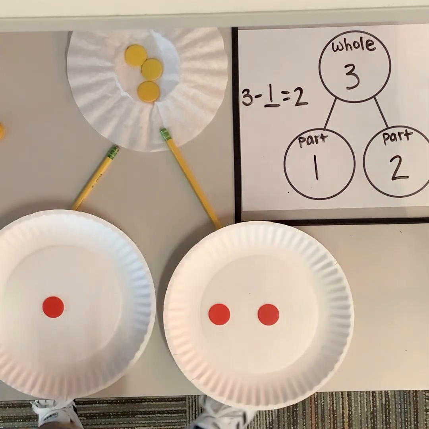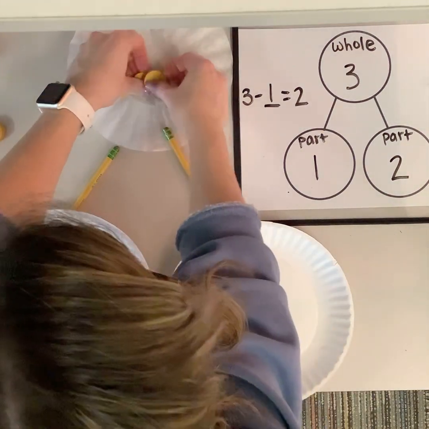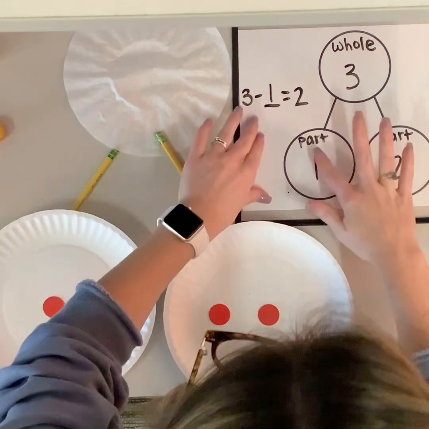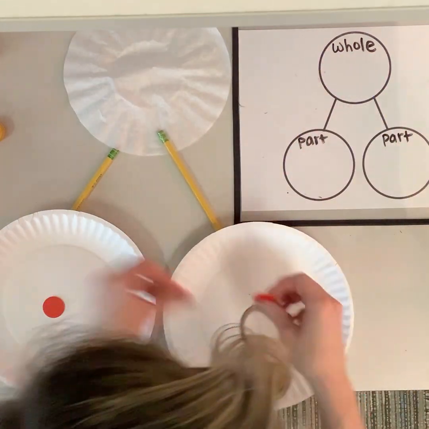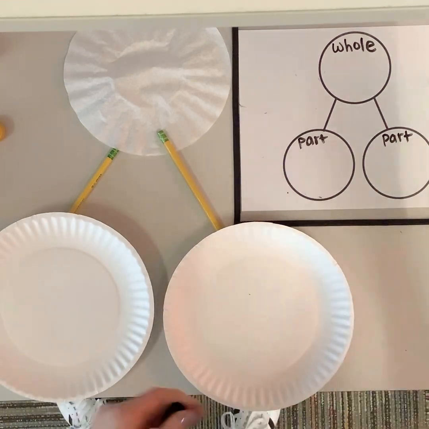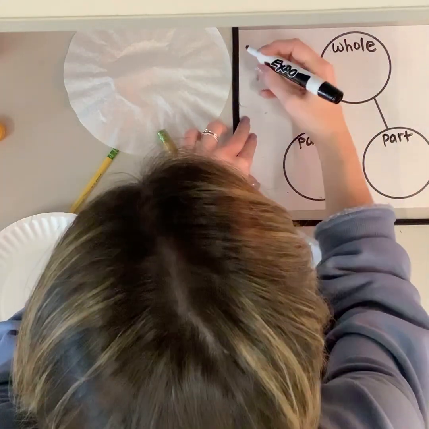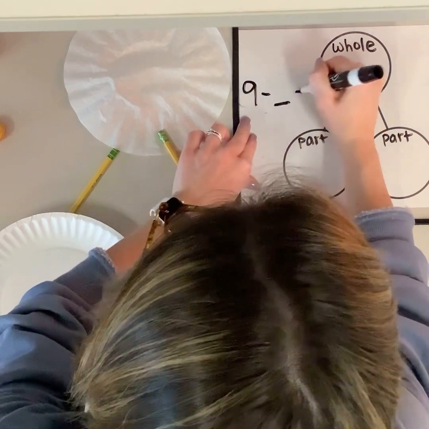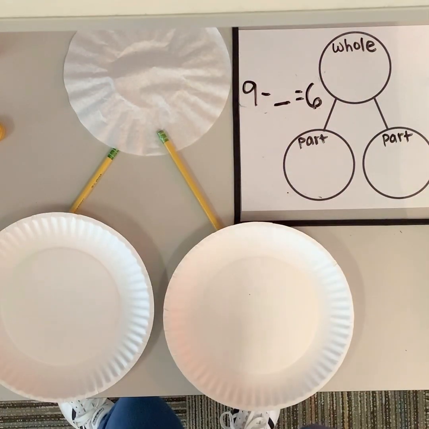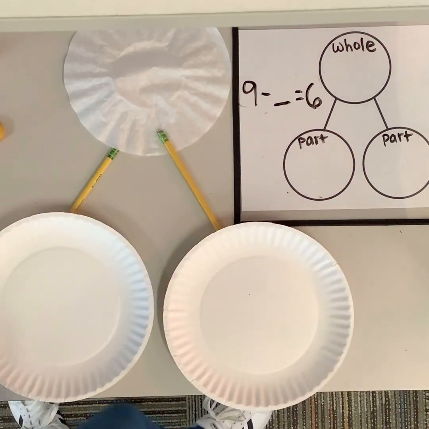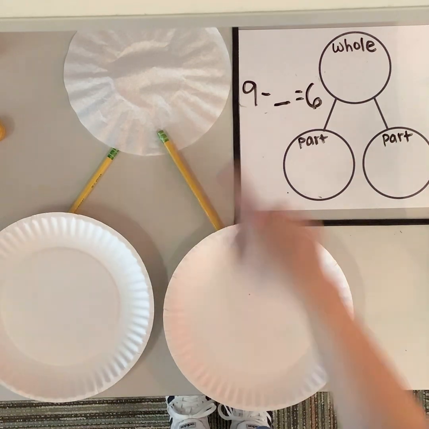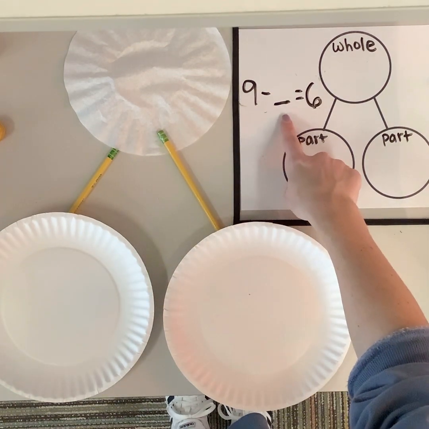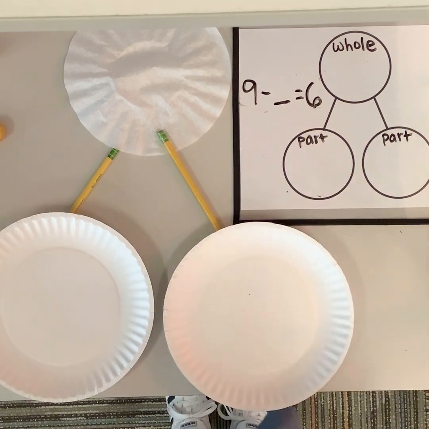We're going to do another one together. I want you to help me with it this time though. We use number bonds to help us solve subtraction problems. Okay, all right, our next problem is this. 9 minus blank equals 6. There were 9 turtles taking a nap. Are you picturing 9 turtles taking a nap right now? 9 turtles taking a nap. Some of them woke up. Now only 6 turtles are taking a nap.